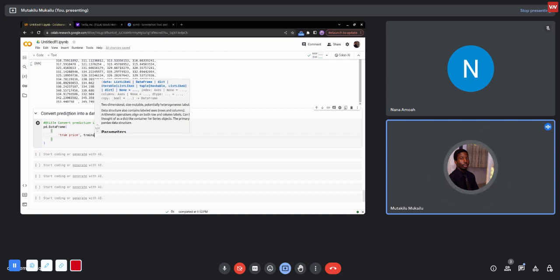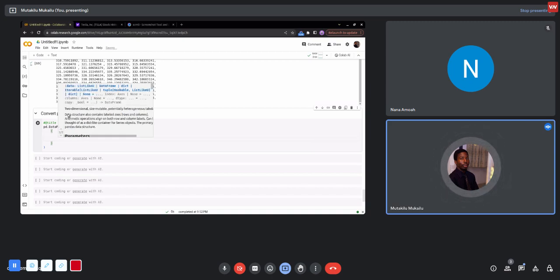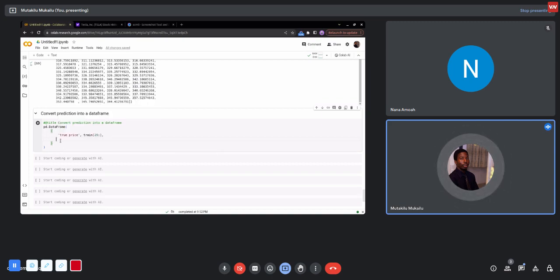the training data set. Since the lag is 29, we're going to start from the 29th item. The next thing is going to be the predictions, the predicted price. That is the prediction our model made.